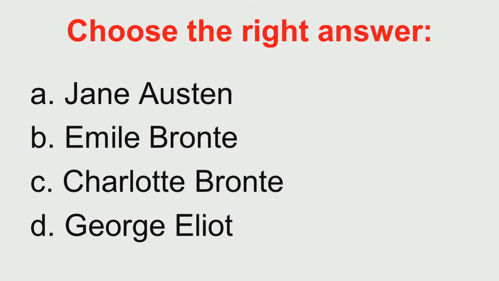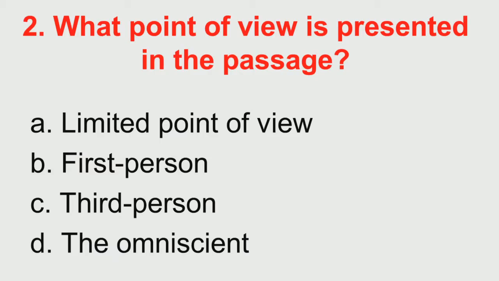Your choices: Jane Austen, Emily Bronte, Charlotte Bronte, George Eliot. So, these are the British women writers. Next one. What point of view is presented in the passage? Be sure that you are going to expect this kind of question also. Limited point of view, first person, third person, the omniscient.